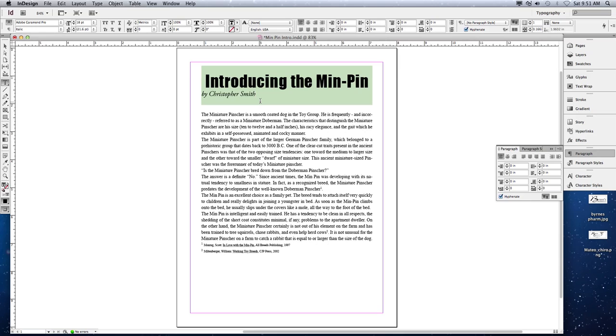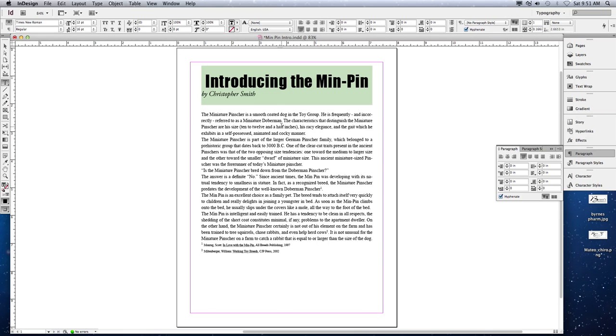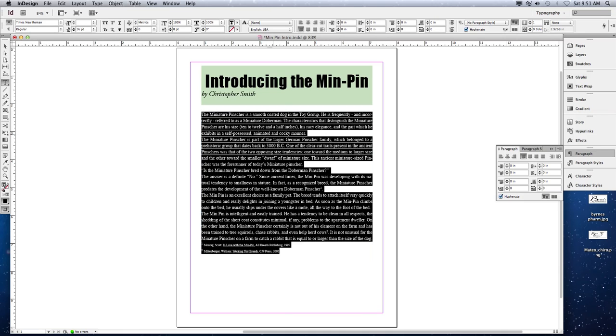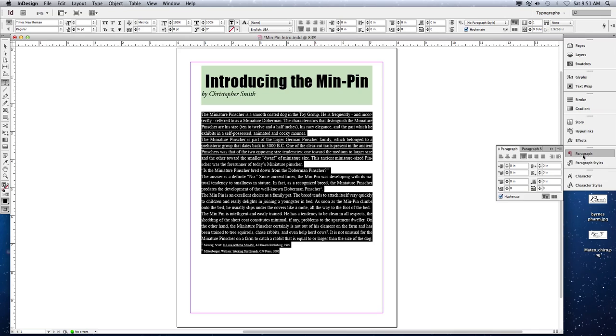Now let's apply vertical spacing between certain paragraphs. So let's click on our type tool and click anywhere in the body. And let's do a Command A to select all. Notice I was inside the body of the document before I did a Command A, so I know that I was selecting the entire paragraph, the blocks. Over here on our Character palette, we're going to be working with the space after up arrow. Actually, it's on the Paragraph panel, the space after up arrow.